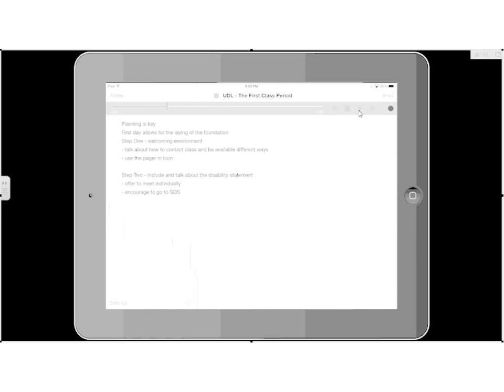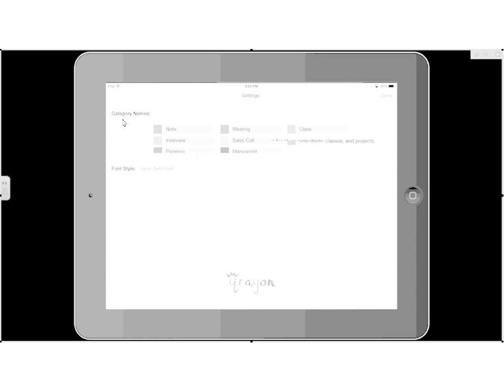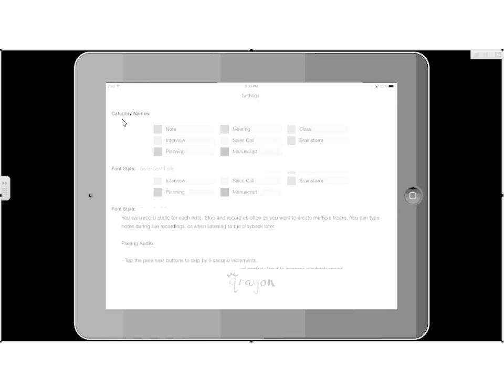If we look up here under notes, you're going to see that there's a whole area where you can save notes. This little blue piece here, you can color code these notes as well. Let's go into settings and take a look at that. So there we go. You can see the settings popping up here. You've got these different categories, so you can color code them. You can change the style of the font just by tapping on the font there as well. Really just a very simple app.